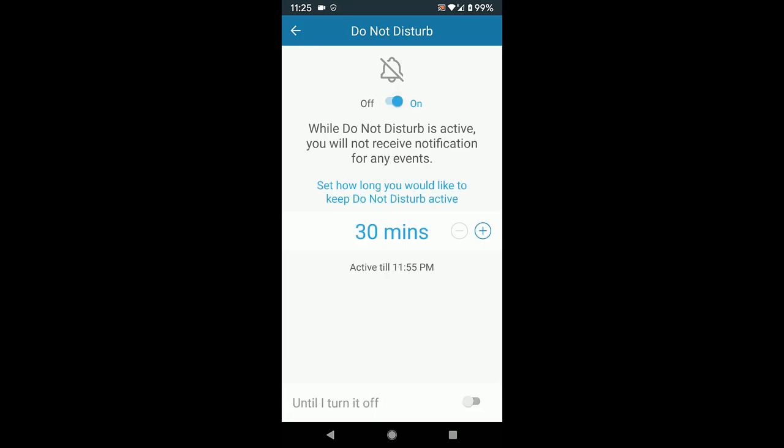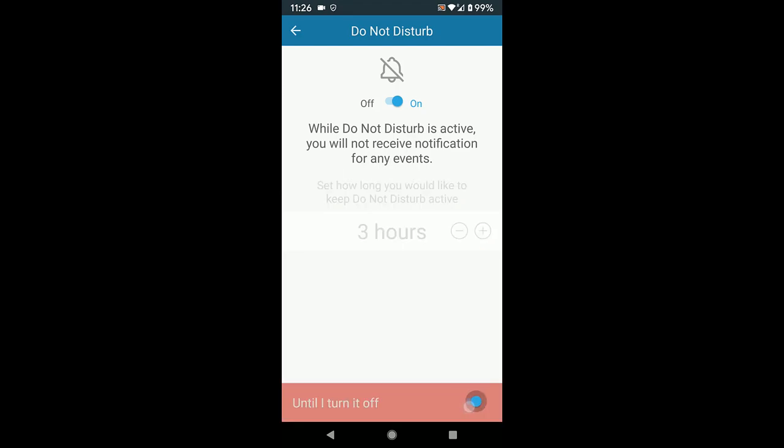and then it will tell you for how long. So here in this case, 30 minutes at 11:55, it turns back on, and you could set this up to 24 hours, and it does 1 hour at a time. And then you can also click until I turn off, or you could just turn off and make it simple.